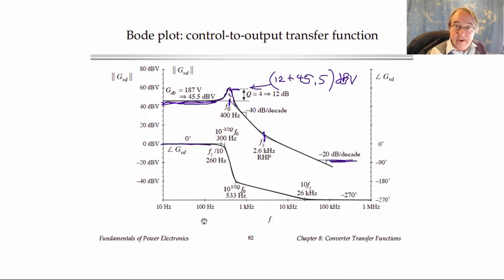If we work out the phase asymptotes, the right half plane 0 will have a break frequency at 1/10 of 2.6 kilohertz, which is 260 hertz, and it's shown right there. And that's the first break frequency that we get to. And beyond this 260 hertz, the right half plane 0 will contribute a minus 45 degree per decade slope all the way up to 10 times 2.6 kilohertz, which would be 26 kilohertz. So we have minus 45 degrees per decade there over that range.